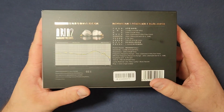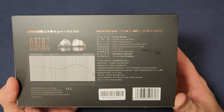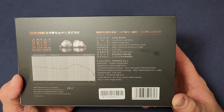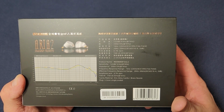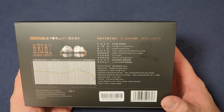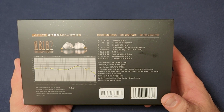On the back, we have some specs. Let's take a quick look at those. We'll just talk about these really quick. And we see that the sensitivity, 122 decibel per volt RMS at 1 kilohertz. That's fairly high in sensitivity. Impedance, 33 ohms. That's a little on the high side for an IEM, I think, but it's not terrible. These are not particularly difficult to drive, and that 122 decibel sensitivity is, again, on the high side, so they are not particularly demanding, all that. And there you see the rest of the fun stuff, if you want to look at it here.